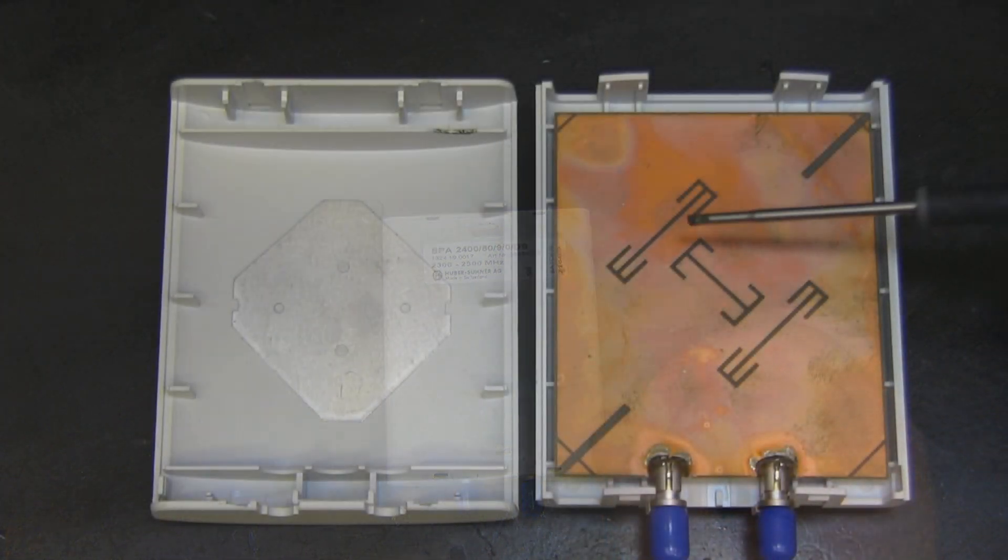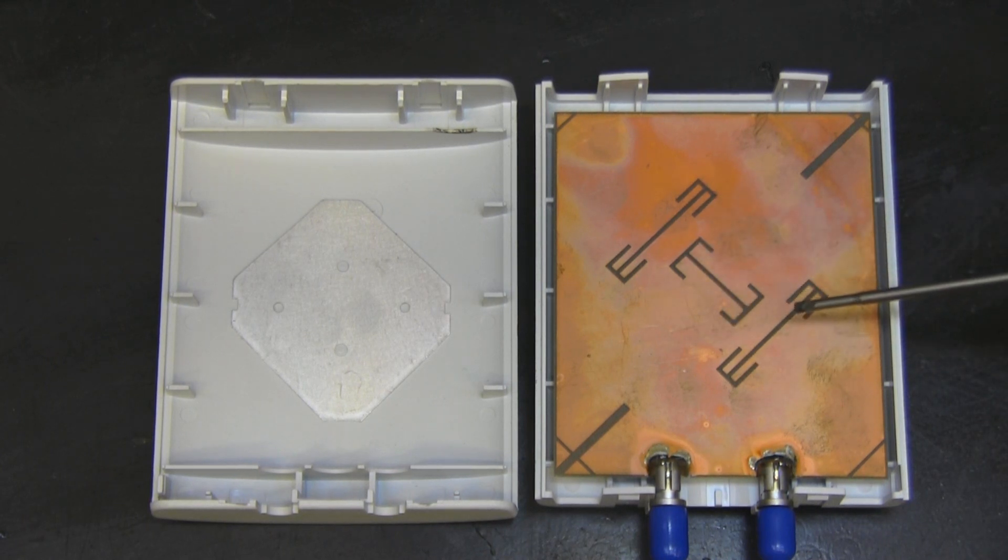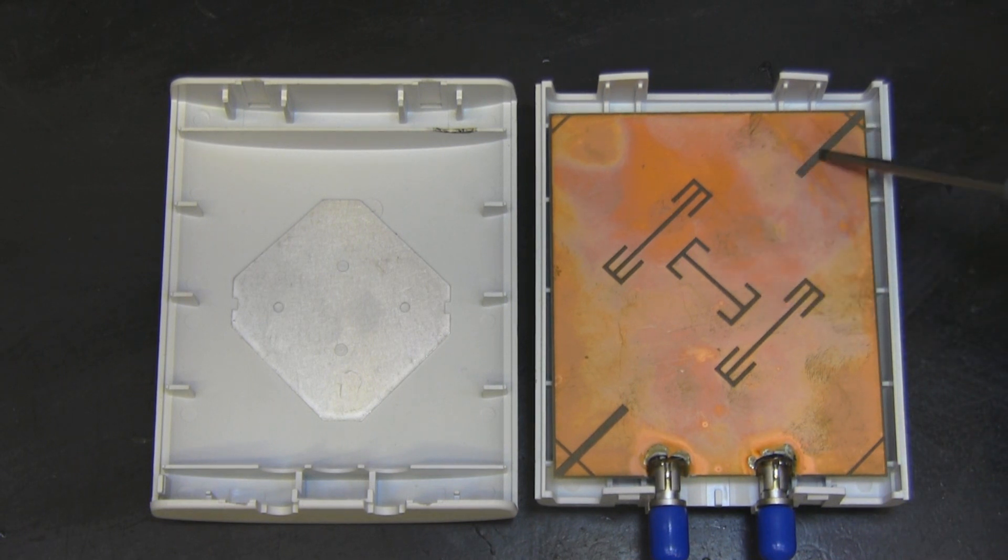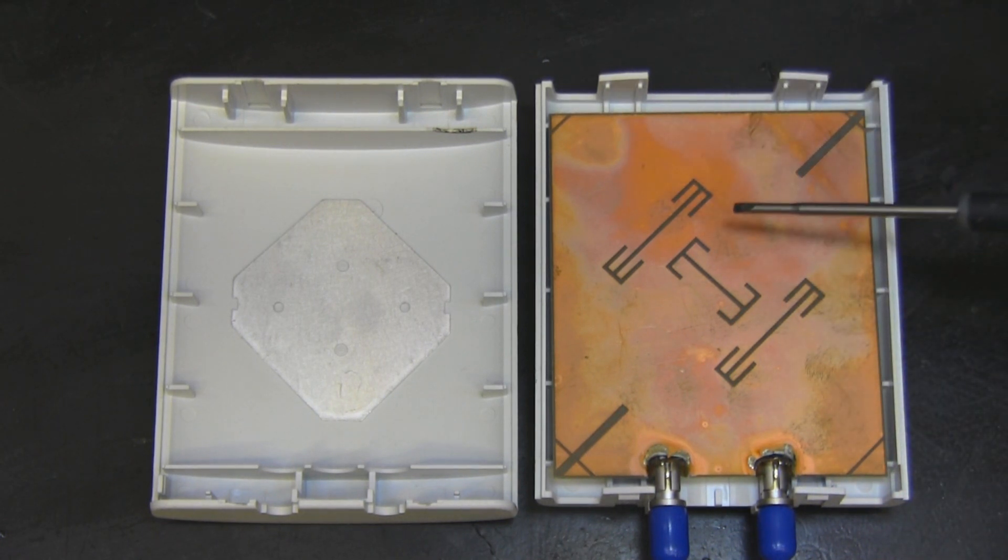Now we've got the lid off, we can see that we've got something really interesting here. It's not like your typical patch antenna or possibly even a double dipole antenna, but it is a two dimensional planar. We can see here we've got this huge ground plane and we've got slots cut out of that ground plane. These two look identical in size and we've got this slightly different one here in a slightly different orientation. We've also got these cutouts here in the corners.